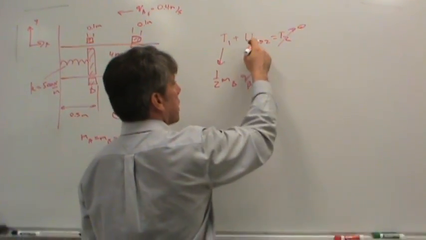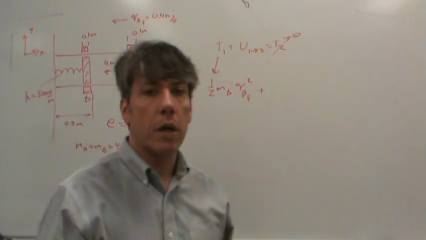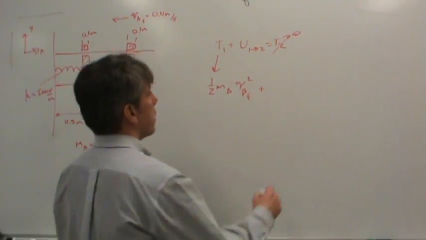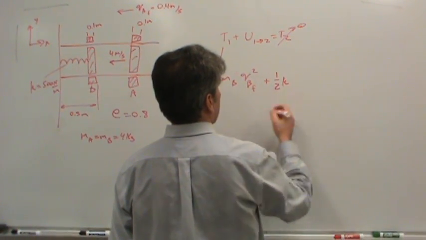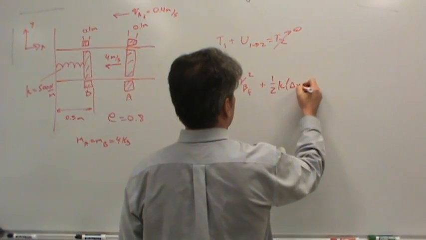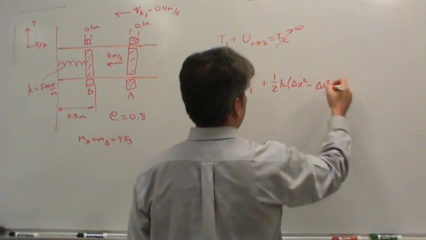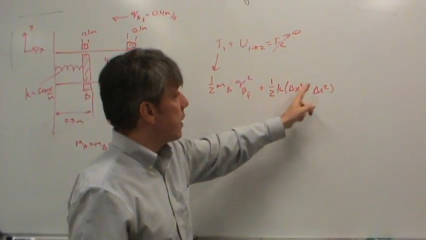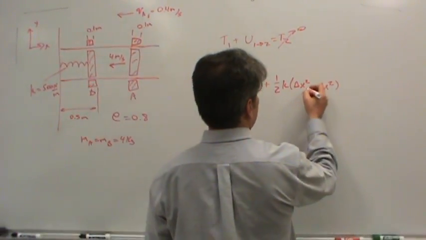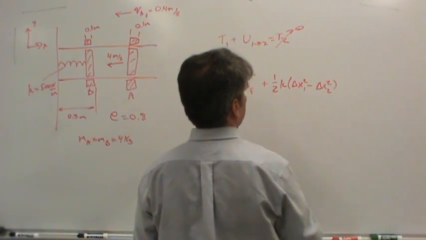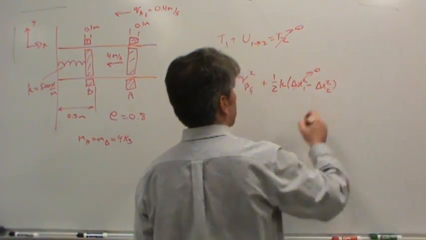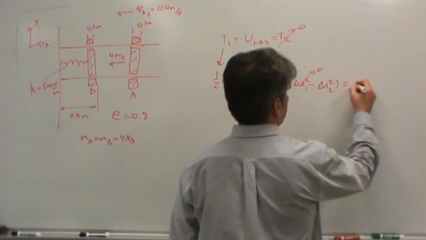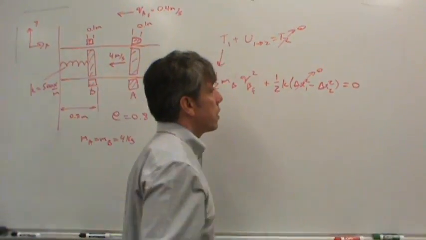Okay, now let's take care of the next term. What forces do work on the plate to get it to change its speed? Only the spring, so all we need is a spring equation. That would look like this: 1/2 K delta X squared less delta X squared. I always have to think about this to make sure I get it right. I know that this is going to be a positive thing, and this needs to come out negative. So this should be the initial deflection 1, and that should be the final deflection 2. The initial deflection is, of course, 0 because the spring is not compressed at all at the beginning, and these need to sum to 0 because at the end there's no kinetic energy.